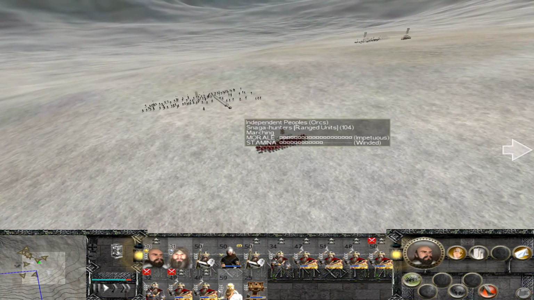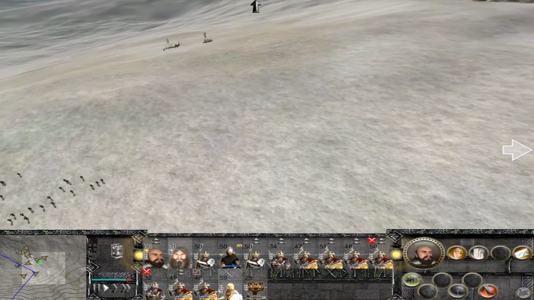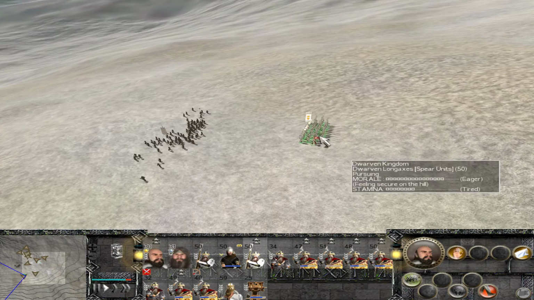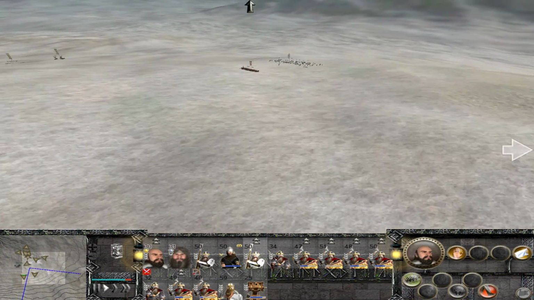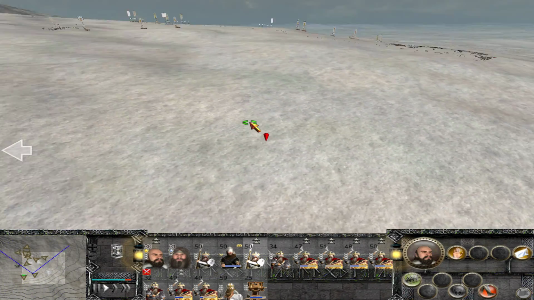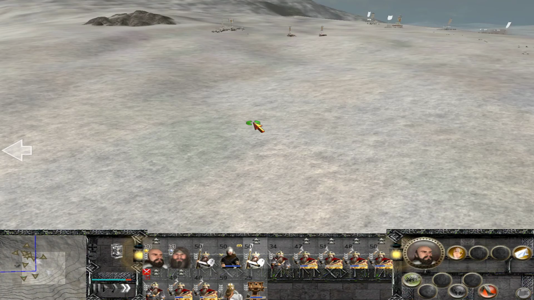I think something similar is going to play out here, although Snagga Hunters are not going to have much chance against my Dwarven Axe Throwers. And it's just going to be an exercise in running them down. So I'll go ahead and speed this up.